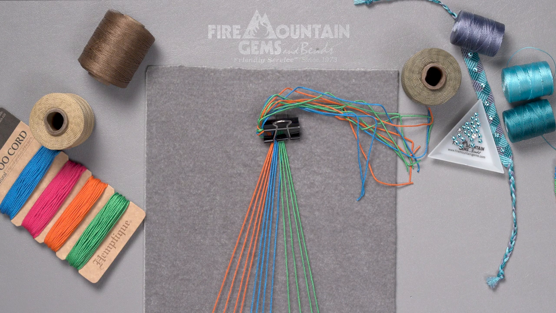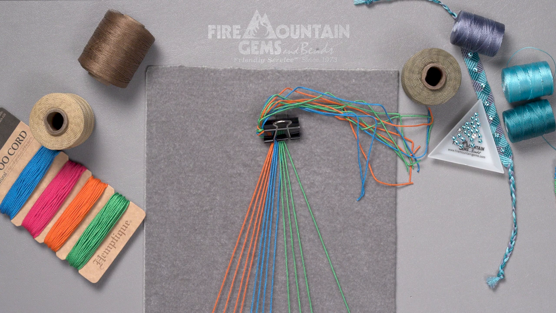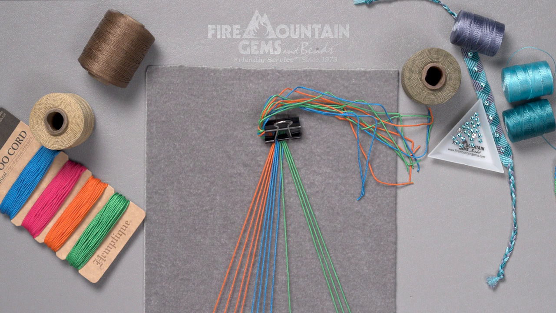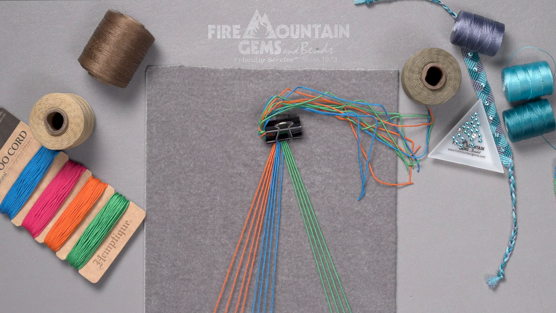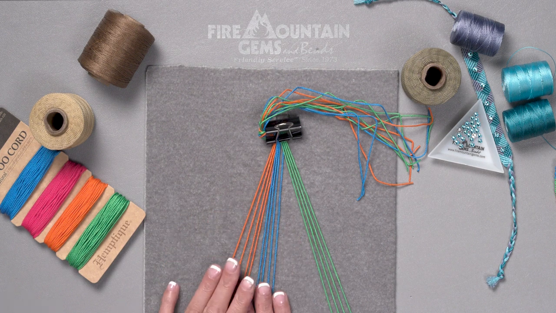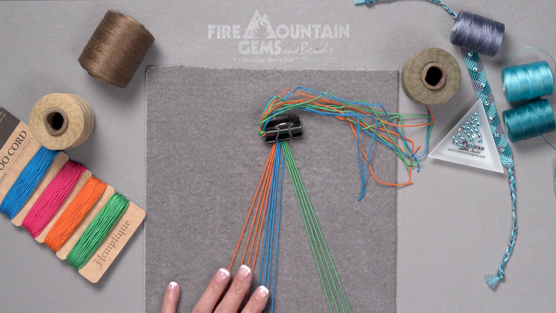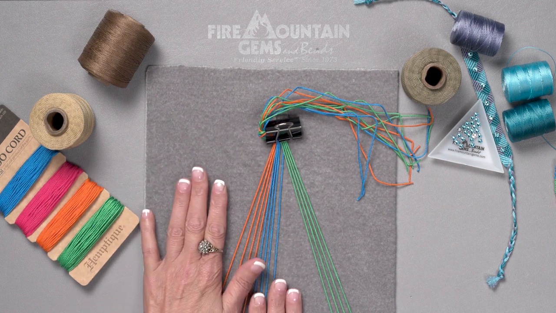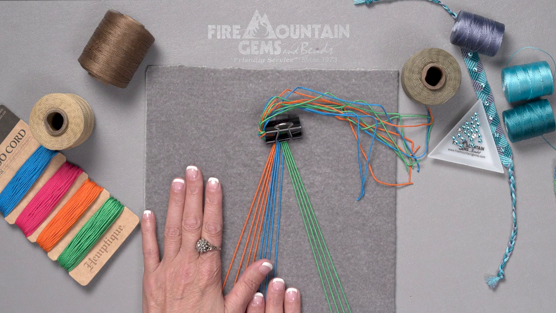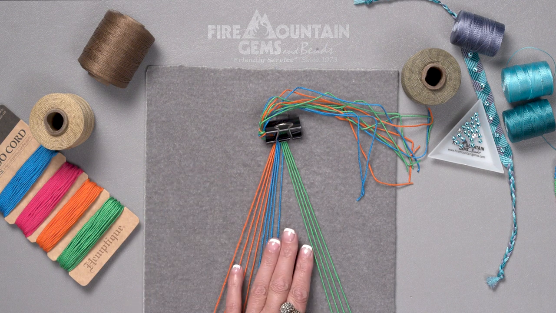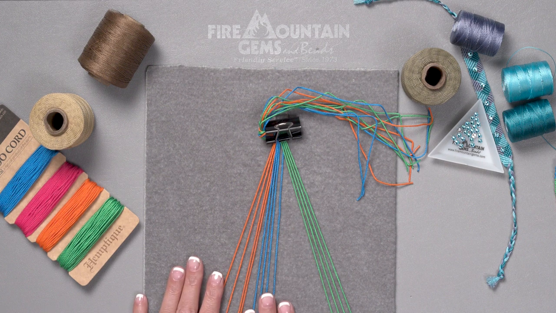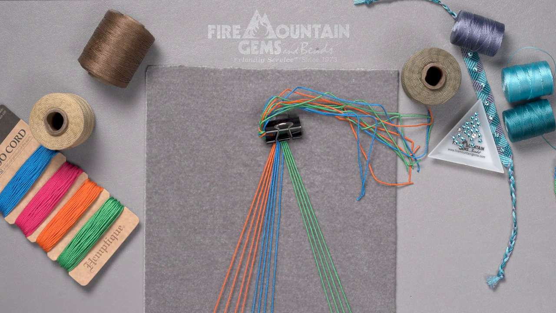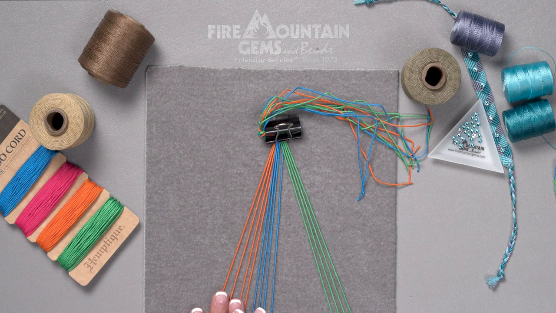So I am going to start with my orange and blue. So I'm actually going to set my greens to the side. Move them over a little bit so they're out of my way. The blue, the color in the middle is going to be your base color, the cord that you're going to hold. The color to your left when you're working on the left side of the pattern will be the color that's going to end up on top. You always want to make sure that your core color when you're doing your knots is tugged on tightly so that your knots can be moved to the top without any efforts.